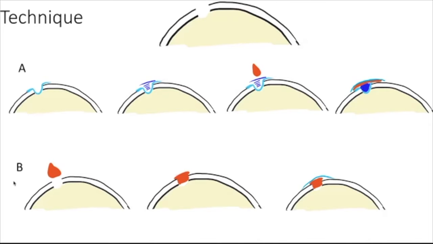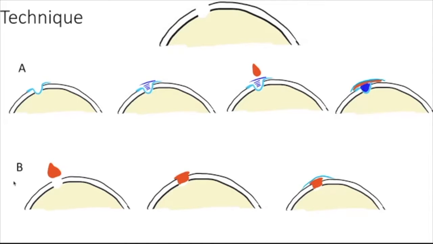The first thing you need to do is remove the epithelium around, so that you have some good way to grip your dry amniotic membrane. Then you can shape the other one, and apply it with the forceps in the hole, to make a multi-layer dry amniotic membrane. Then you put the glue a little bit higher and bigger, and again another amniotic membrane on the top. This is one technique.